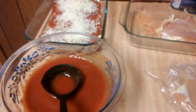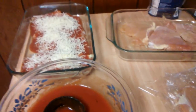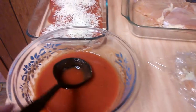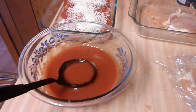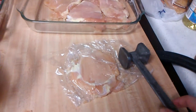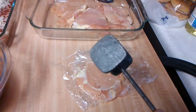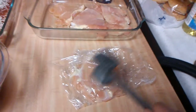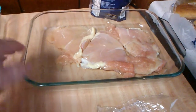I got four boneless skinless chicken breasts and I cut each one in half. I've already got one set up for you so you can see how I did it. If you want to make your sauce homemade like I did, that's fine; if you want to use a jar of your favorite sauce, that's okay too. I took each half of a boneless skinless chicken breast and put it between some plastic wrap and used this meat mallet — use the flat side — and beat it out until it's almost flat.